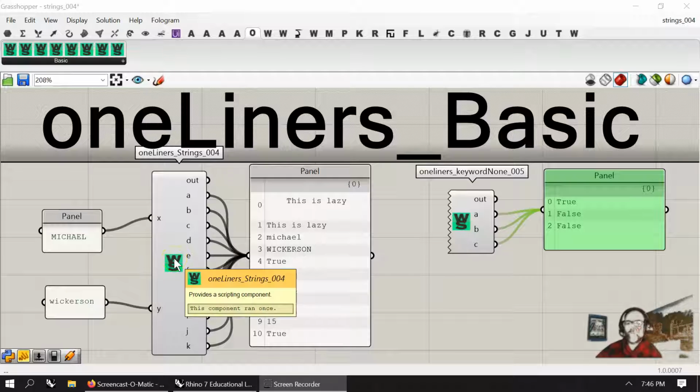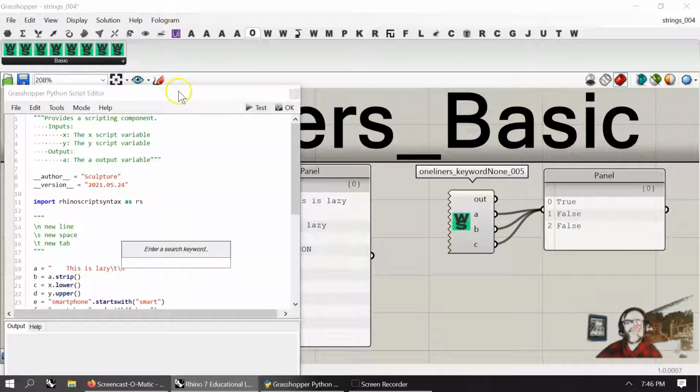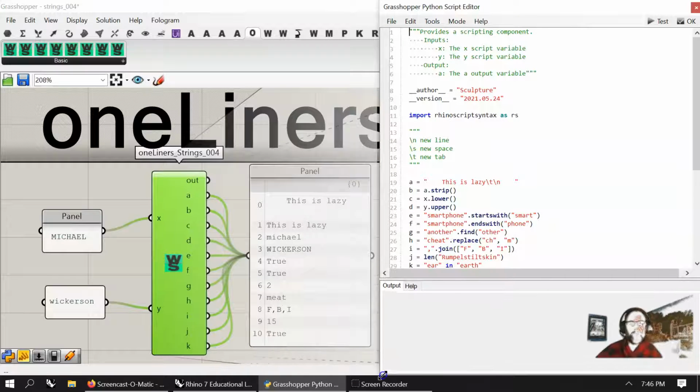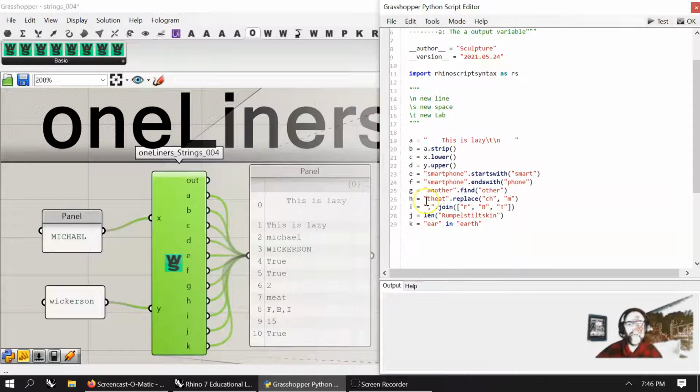So we'll jump out here and show the first one dealing with strings. I just brought in a string text, Michael in caps and Wickerson in lower letters, and you'll see why. Then you'll see this script here as I open it up, what I'm writing, and it's directly out of the book pretty much. I'm not changing too much because it's pretty simple. But you can see, as a little bit of refresher, how to do comments, multi-line comments with quotes, and then I tucked in there the shortcuts for \n, \s, and \t for new line, new space, new tab. And then I did a very lazy way of adding tabs and lines and spaces and all this nonsense.